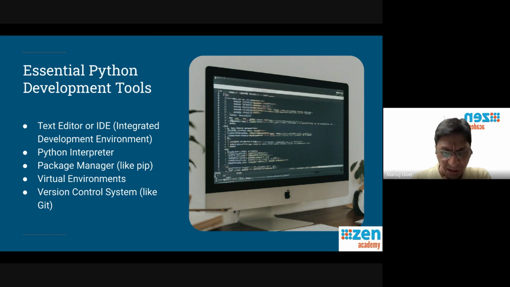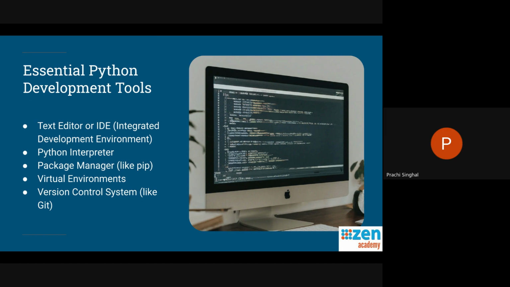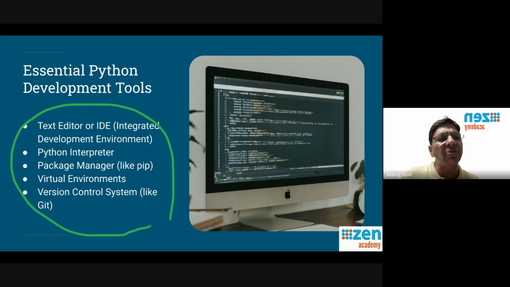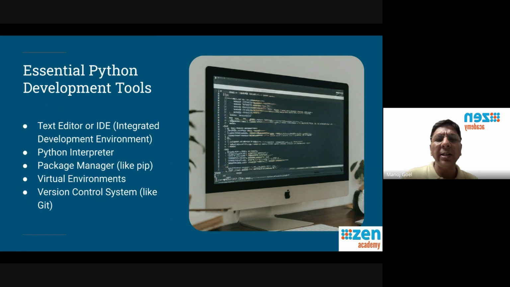And if you are working in a corporate, if you are working in a company and you have some proprietary code, proprietary means something you don't want to share publicly with other companies, then you can have the enterprise version of Git, and that way you can keep your code in private repositories. I hope we discussed a lot of things on this slide. Anything which is not clear out of these four or five items? Anyone wants to ask questions?